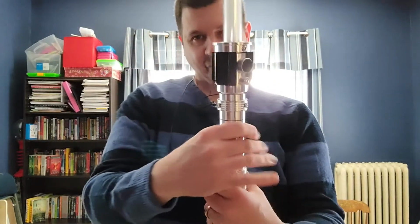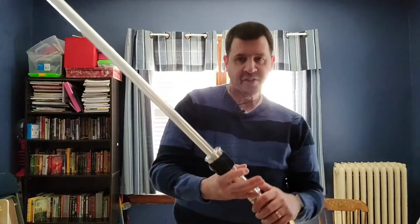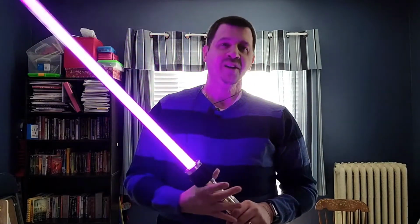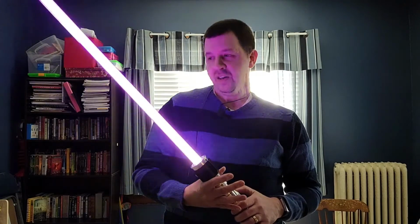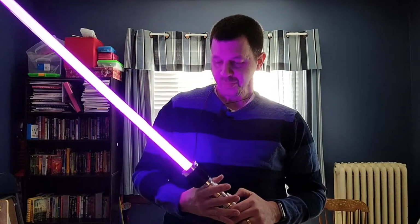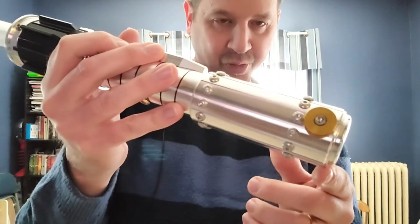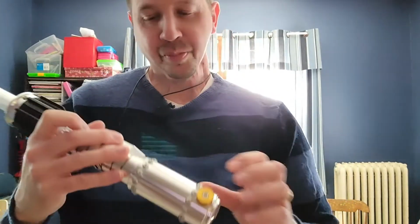I've got to admit, I do like how this hilt looks. This particular one I got in purple, violet amethyst. I heard that was Mara Jade's color, and I figured for continuity purposes, why not? I did get this one with sound, with a silver flash on clash. I just have the sound off for the video. And this particular one does have the gold CoverTech reel. If you like to do cosplay, clip it to your belt.